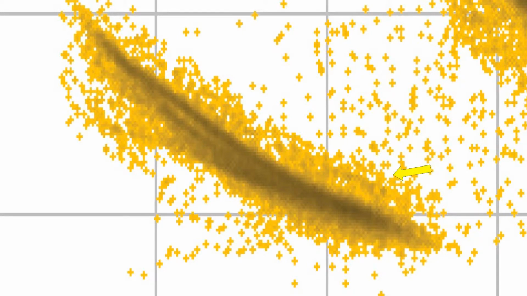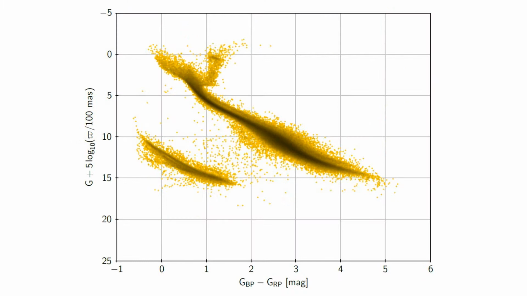Also, if you look a bit on top of the white dwarf sequence, you see a fainter, thinner one that is binary white dwarfs. And similarly, you can see a binary sequence slightly above the main sequence at the right in the diagram. And these sequences are 0.5 to 0.7 magnitudes above the single star sequence, as you could expect.